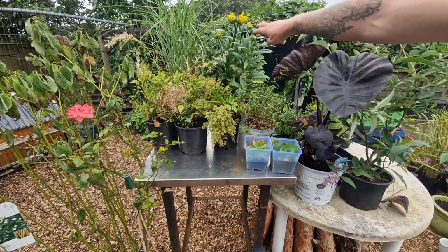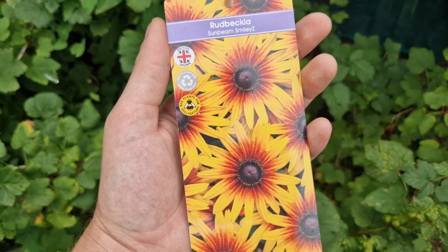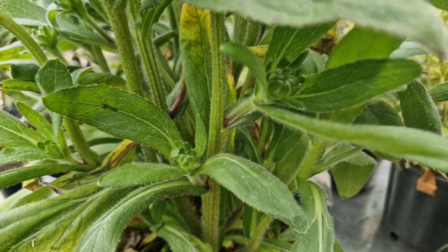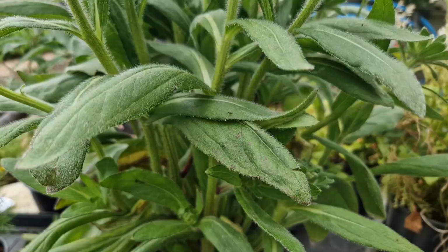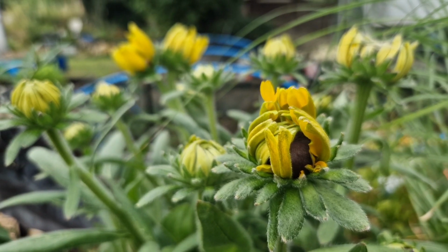And this beast at the back, this is a Rudbeckia. I noticed it still had loads and loads of buds ready to pop, and it was half price, so I thought I'd pick that up. They say that they are hardy, but with really bad frost they can rot out over the winter, so just make sure you give them a really good mulch. I'm hoping that once I've got some of the wild area cleared out, I'll find this one its forever home in the next couple of weeks.